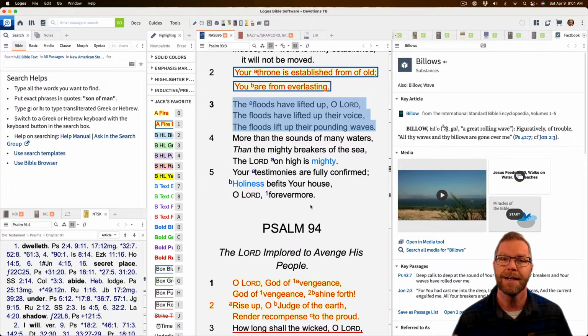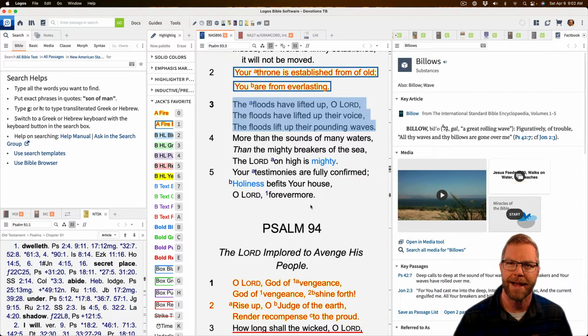Logos is about books and being able to get you information from those books very quickly. So when somebody says, well, what package should I get? Well, if you can afford it, get the whole thing, get the biggest package you can afford. I would recommend at least getting a silver or a gold package, because they have a lot of the more advanced features in it.